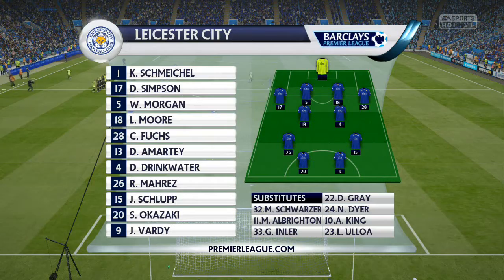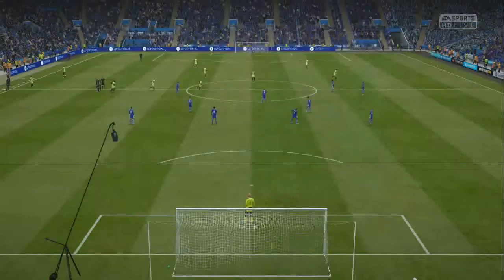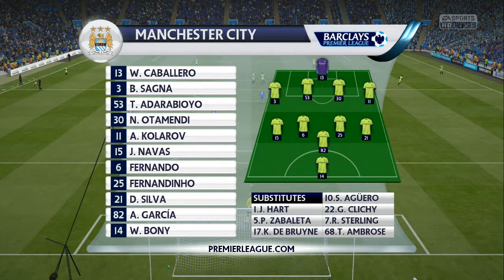Into our next game at home to Manchester City, Amartey and Schlupp come in for Inler and Marc Albrighton, respectively. Inler gets dropped. Inler was the worst performer against Liverpool. He practically gave Liverpool 2 goals. Caballero is in goal for Manchester City.